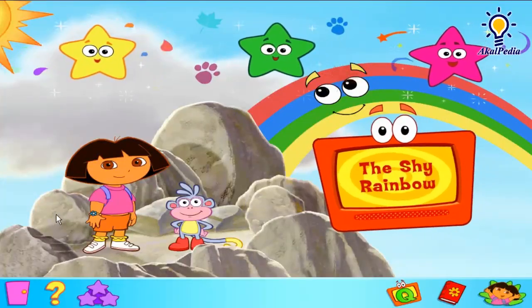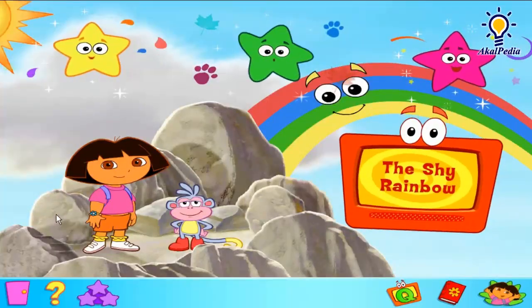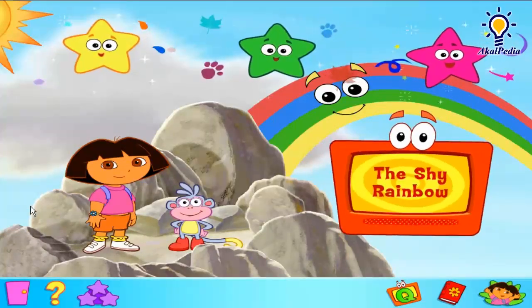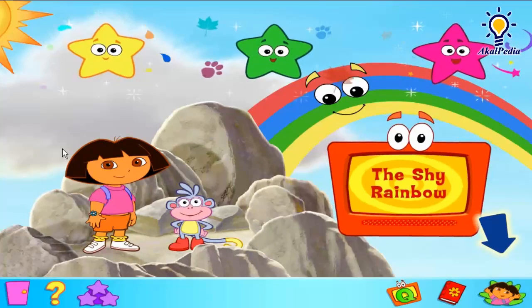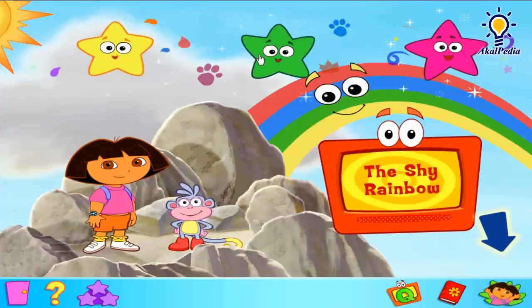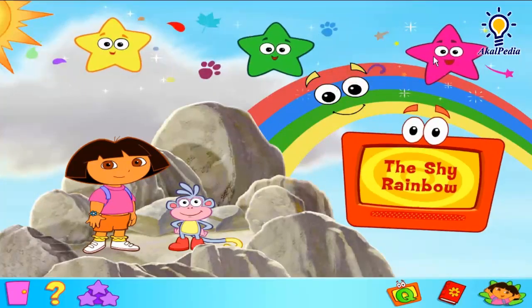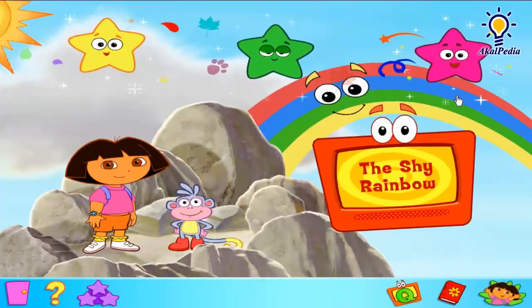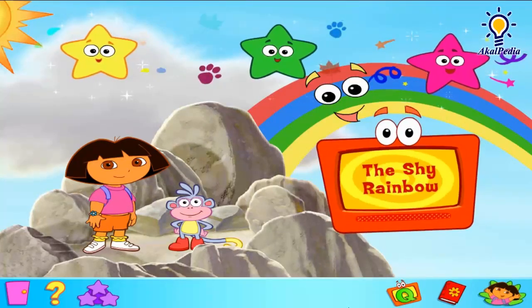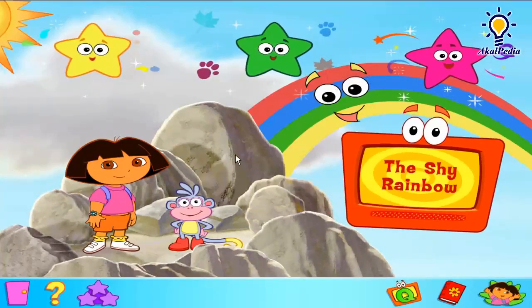Oke, sobat pintar. Sebagaimana di game-game sebelumnya, game ini ada tiga permainan utama. This is the main screen button. Pertama, click here to come back to Dora and Boots. Kedua, now let's go and play. Ketiga, dan game tambahan lainnya. Oke, langsung aja kita coba game yang pertama.